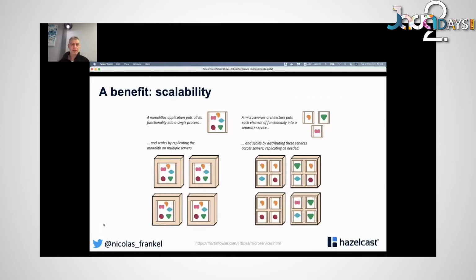Promoters of microservices say that one of the benefits of microservices is scalability. So imagine, I always use the same example of an e-commerce shop. In an e-commerce shop, you will probably have a catalog browsing service, a checkout service, a cart service, and a payment service. Since an e-commerce microservices architecture implements a shop, there is a sales funnel. So you will have a lot more people using the catalog browsing service than the payment service.